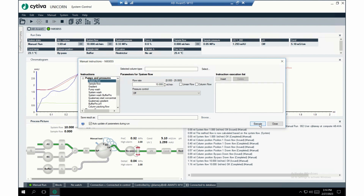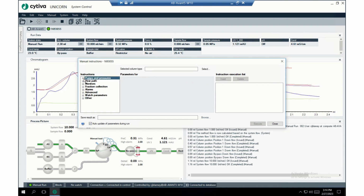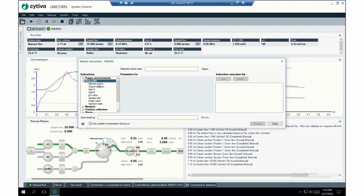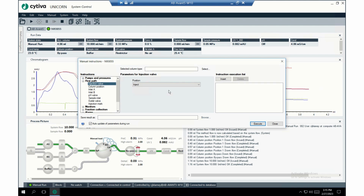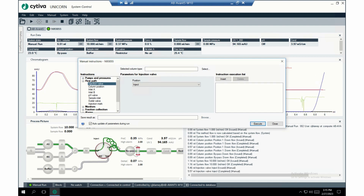Okay, then we're going to go to the injection valve in the flow path and select inject. There we go. The idea here is to get all of the air out of the sample loop. And we'll let that run for a minute or two. You can see it's running through the sample loop right now.